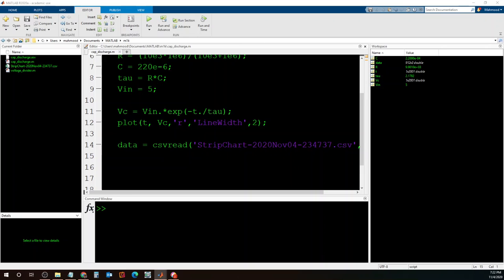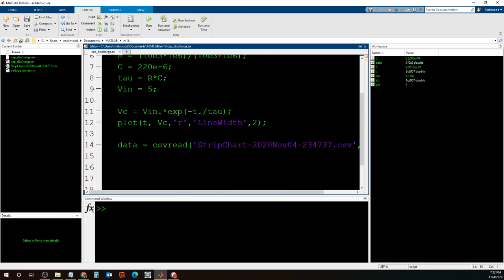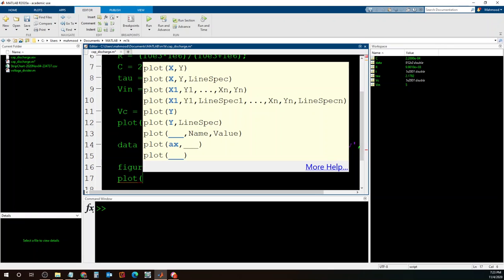I'm going to again see the plot, but I don't need that for now. But if you see my workspace, data has come in: 912 data points, and there are 3 columns, one corresponding to time, the second one for channel A, which is what I want, and the third one for channel B. I don't want that. So what I'll do is in a different figure, say figure 2, I will plot the time variable. In this case, it is going to be all the rows of the first column. That's my time.